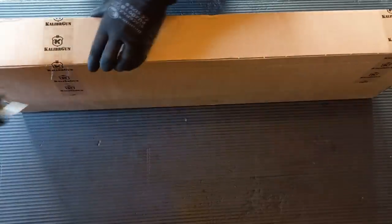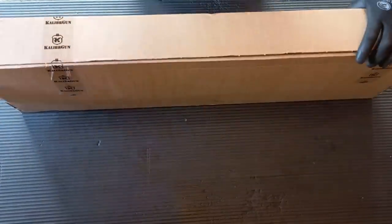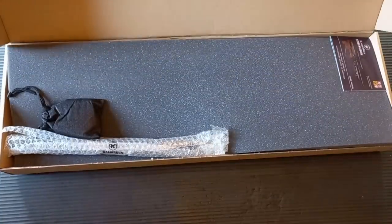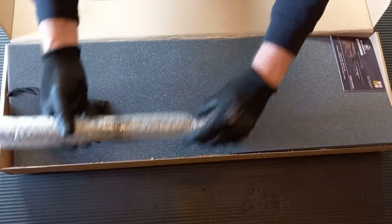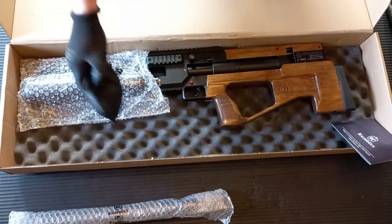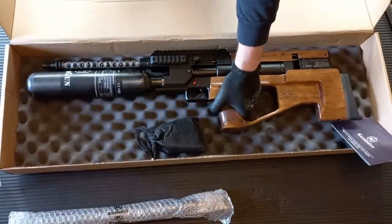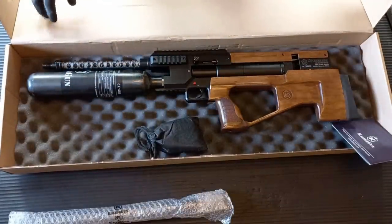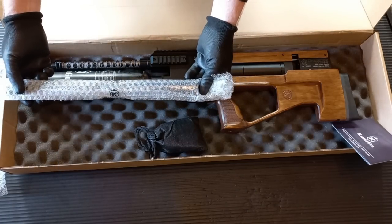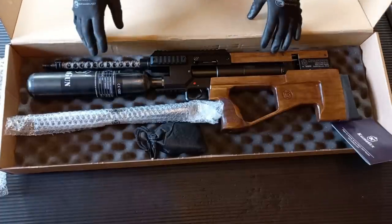Not sure which way this sits, so I'll correct it. Okay, let's see what we got. That's interesting. Let's check that out. Guys, this is a new Springbok. Pretty cool. So I'm guessing this here is the shroud for the rifle. Alright, I think next we're gonna put the shroud on and we'll see what comes in the box.